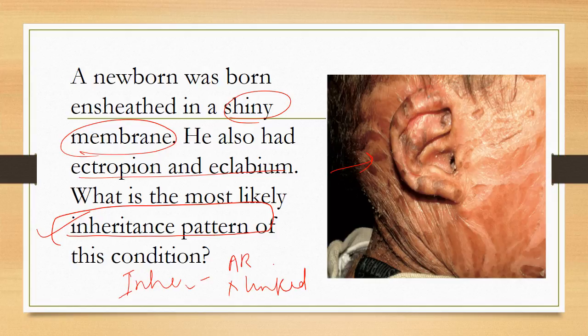This is a case of lamellar ichthyosis, and this is a collodion baby where the newborn is ensheathed in a shiny membrane with inversion of eyelids and lips. This is basically caused because of a defect in the gene for transglutaminase. The membrane is shed, and then you get these brown scales that appear as if pasted on. So again, this is an example where the image is important and the inheritance pattern is the pointer that usually is present.